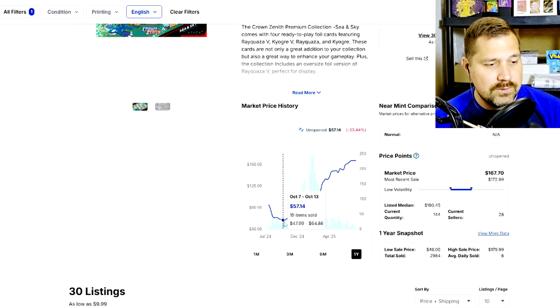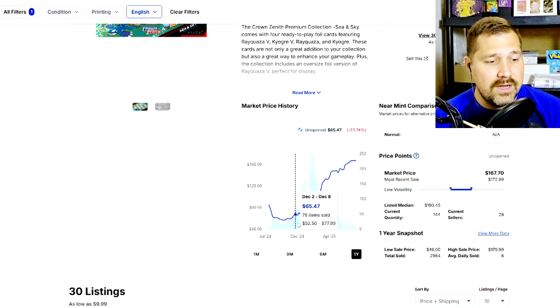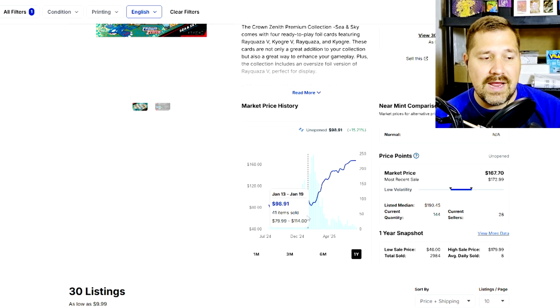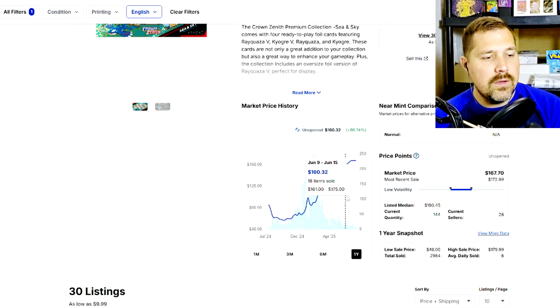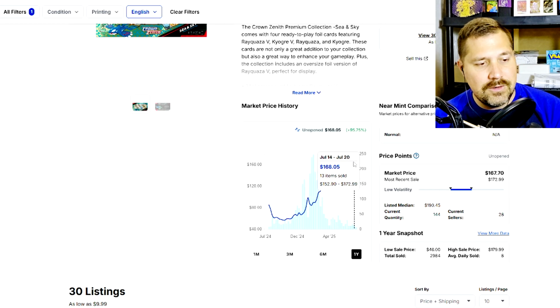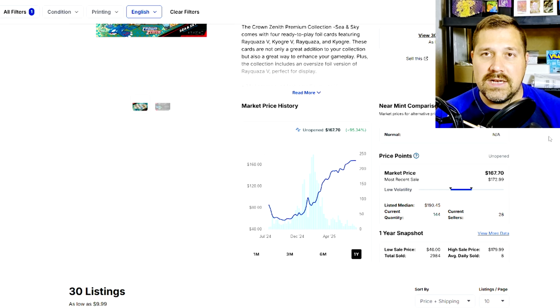I think the lowest we got down to was in the $60 range, which was still 50% over MSRP, but it's been a slow grow, not slow, it's been pretty decent growth. And then after we saw that Surging Sparks launch, that's when things really started taking off. Just like everything in the hobby, this is not unique, but it has really grown, and now we see a little bit of a flatlining at the top, getting to a little bit more of a sensible settling down.